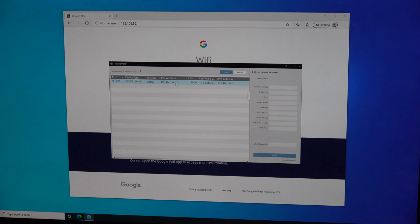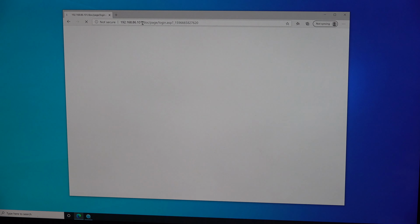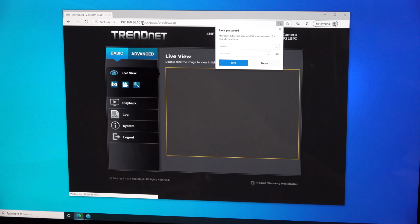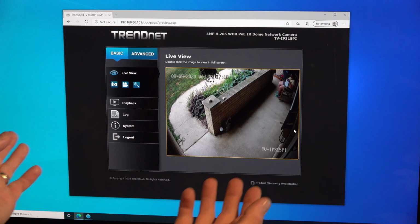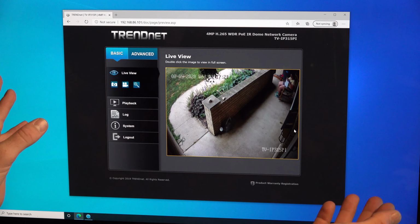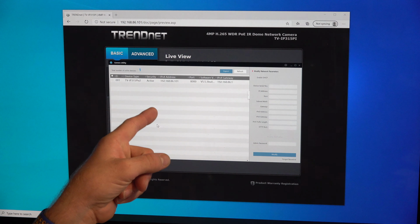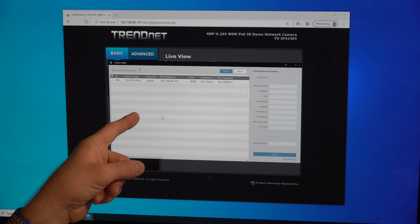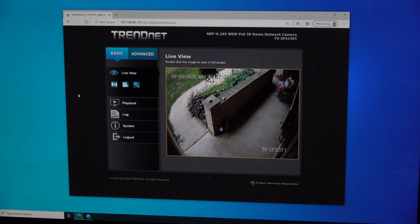Let's back it out real quick and go to the actual browser. .101. And we're there. So admin and then our new password. And so we can actually see, boom, there she comes up. Now this is on a Windows PC. Unfortunately, it looks as though the camera utility is only available on Windows, so I think that's stupid, but whatever. I think that should be a web-based portal rather than a camera utility application to make it more universal.